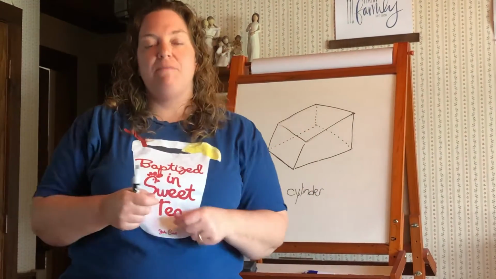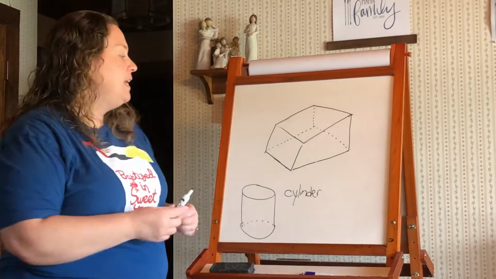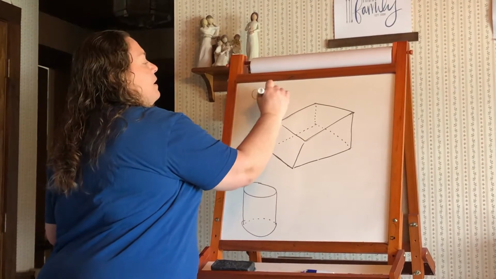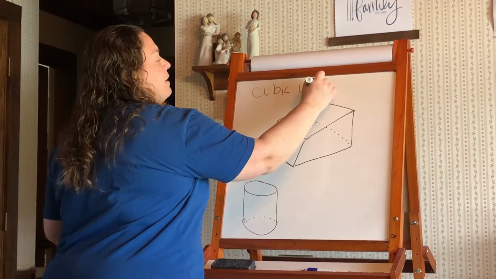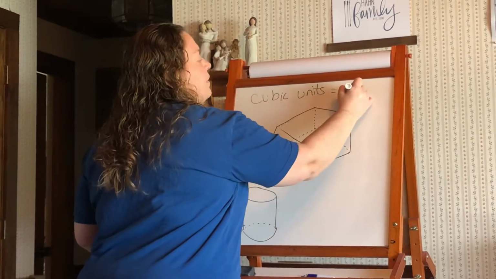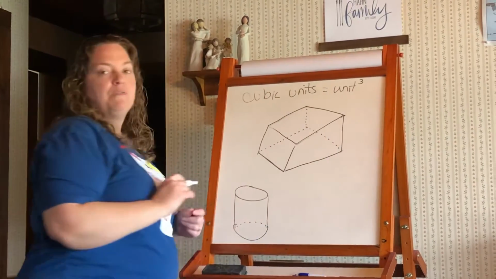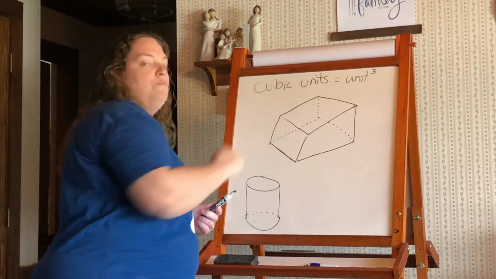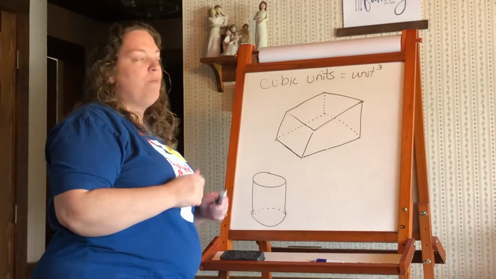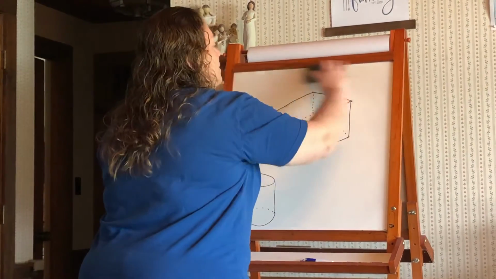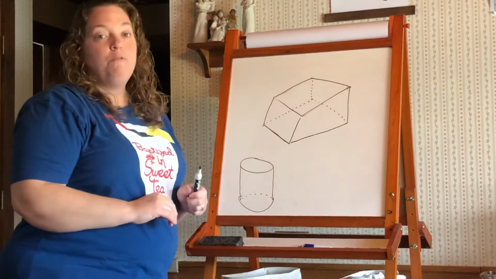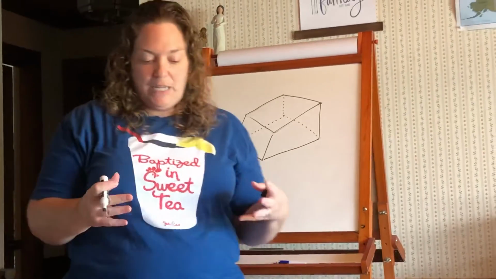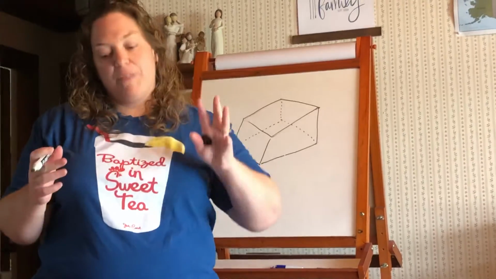Volume means when you fill up the inside. And volume is measured in cubic units, which we also know can be an exponent of 3. Because the idea is that you would be taking little cubes and seeing how many little cubes you can fill the inside of the shape with. And that's how we get volume. So we're going to look at some formulas for finding volume of polyhedrons, prisms, cylinders, all kinds of fun stuff.